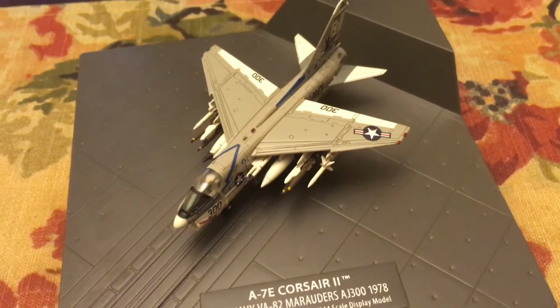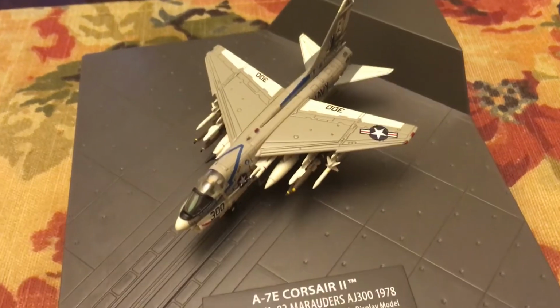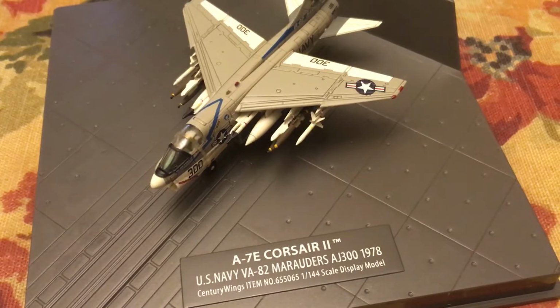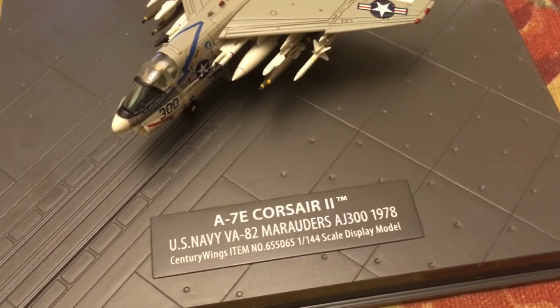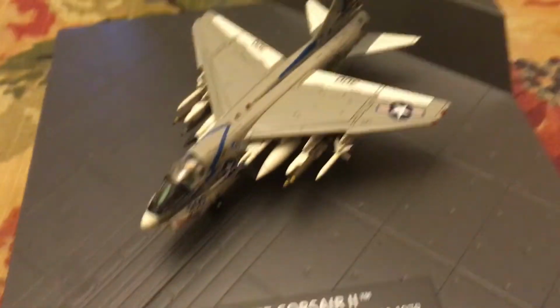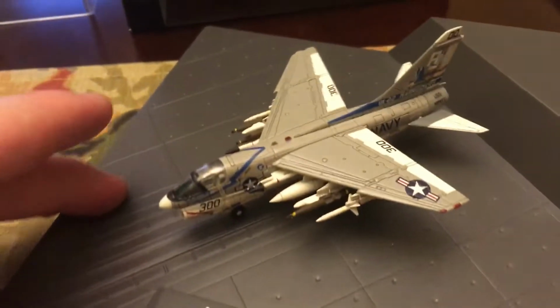Today we are looking at the Century Wings. This is the 1/144 scale A7 Corsair II. This is the U.S. Navy VA-82 Marauders, 1978. This jet was primarily used in the Vietnam War.